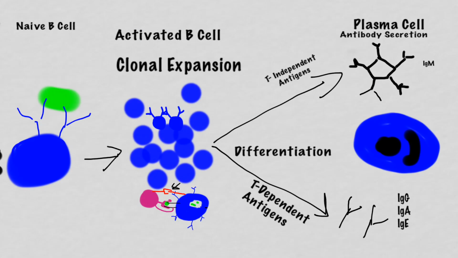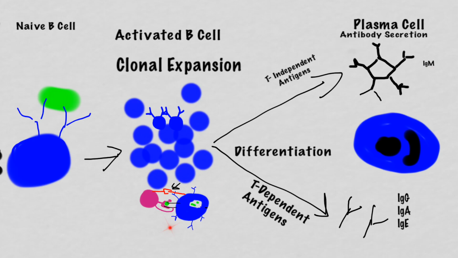So, in review, our naive B cell that has a fully mature receptor is cross-linked by an antigen. This occurs in the lymph node, typically by soluble antigens that have kind of percolated their way into the outer cortex where the B cells hang out. At that point, the cell becomes activated and it can clonally expand. If the cell does not receive any T cell help, it will create a T-independent antigen response. It will differentiate into an IgM plasma cell that is capable of secreting IgM antibody.